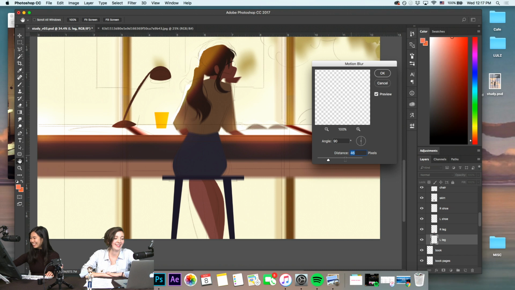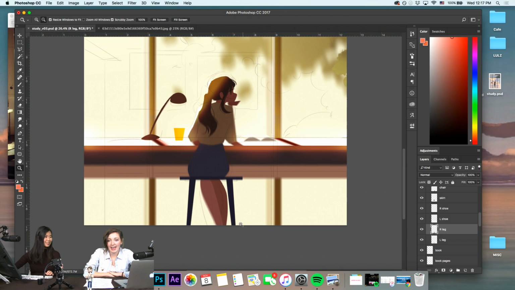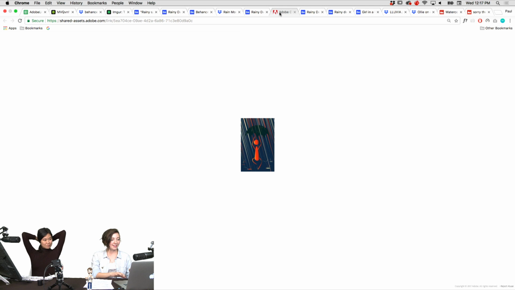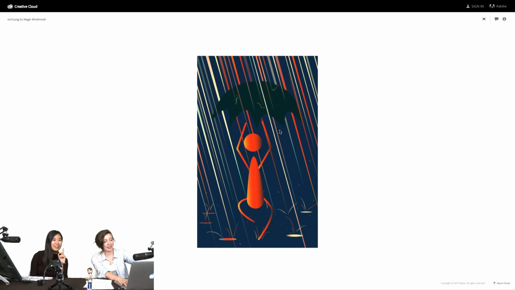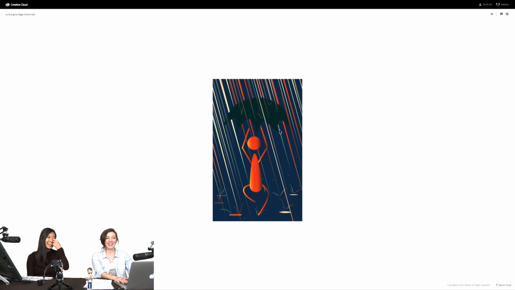Oh, we have some submissions that we can take a peek at, because you guys are amazing and keep sending them in as it progresses. So here's one. It's a little rain dance. Let's see if we can zoom in a little bit. Look at that guy. He's so happy. I love the colors, though. The little drips that are popping off of it. Yeah, variations of primary colors. My favorite. I love this.